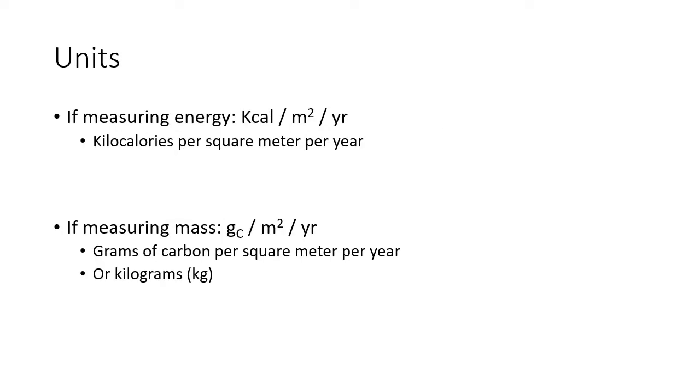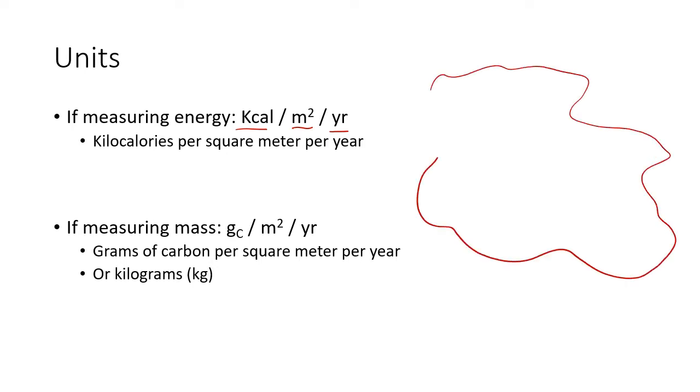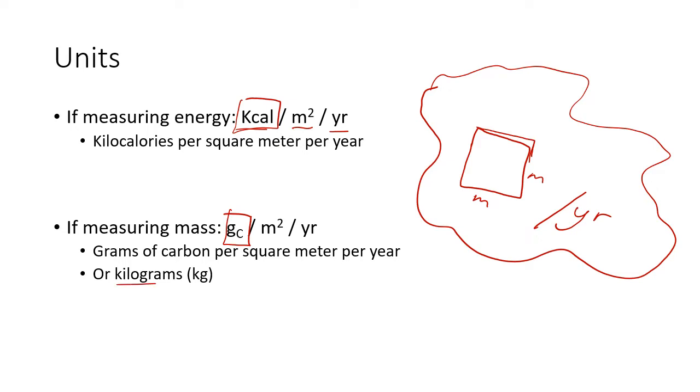All right. So the units for this are going to be a little wonky looking. We're talking about kilocalories per meter squared per year. It's because if you were to go out in the field and do this, you would find some area of forest. This is your forest, and you would make a square in that forest, and you measure all of the primary production in that square of forest in a given year. So you would have your meter squared, and you would do this over an entire calendar year, and you would be measuring either kilocalories or grams of biomass or kilograms of biomass. You could also do kilometers squared, doesn't matter.